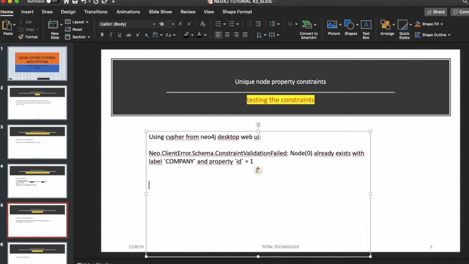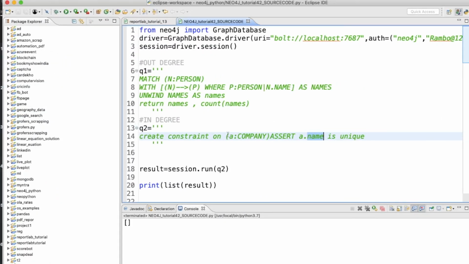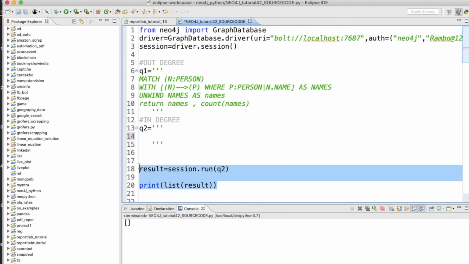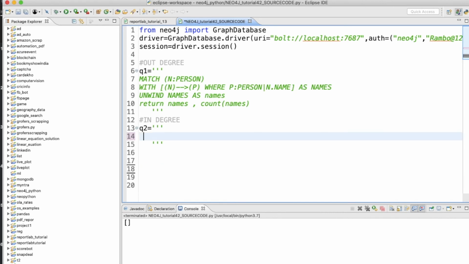Okay, so I'll do the same thing, but this time I'll create a company with ID equals to 5, but I'll give name equals to Google now.